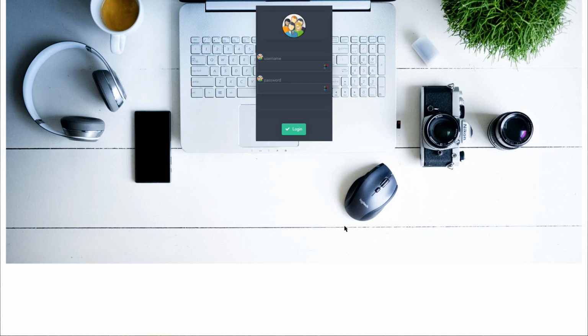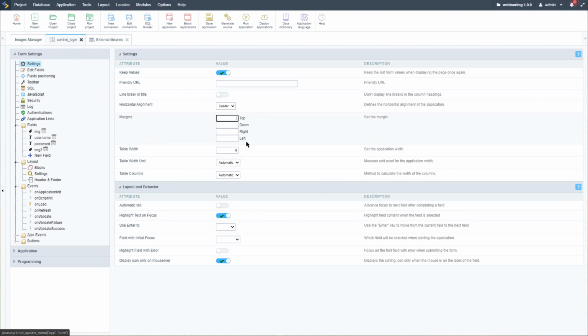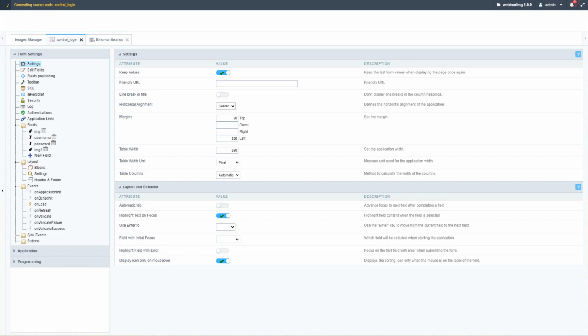Okay, so back in the control panel, we can run the application and we will now have a background applied to our login form. Now, for the login form we may want to make some adjustments to the position. We can place it over to the left, to the right, further down, however we like, and we can do all of that within the form settings. I can apply various margins, say 250 pixels from the left and 50 from the top, and we can also apply widths. Let's apply a width of 250 as well, indicate the pixel width, run that, and check out the difference.